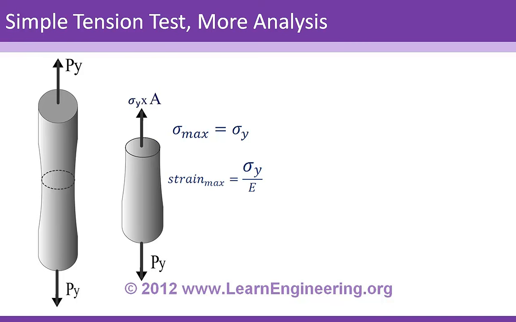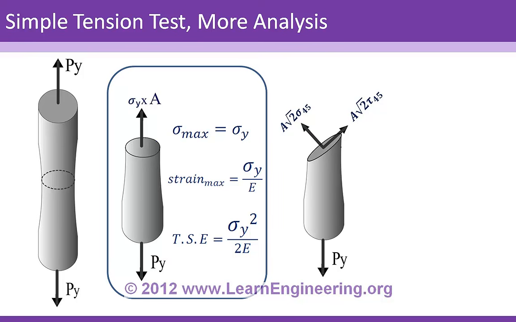Here it is. And what's the total strain energy stored at the time of yielding? Strain energy is the area under the stress-strain curve, so you can formulate it like this. And now, what's the maximum shear stress at the time of yielding? Maximum shear stress happens at an angle of 45 degrees with the horizontal, like this, at this location. And here is a force diagram of that. Please note that the area of cross section at the 45 degree angle is A root 2. You can do a simple force balance of this diagram, and you can prove that the shear stress at 45 degrees, or the maximum shear stress, is the same as half of the yield stress.